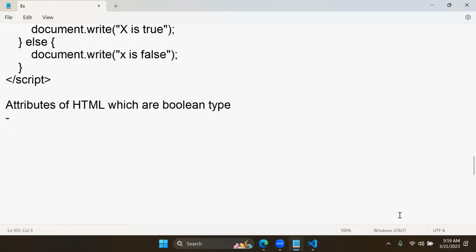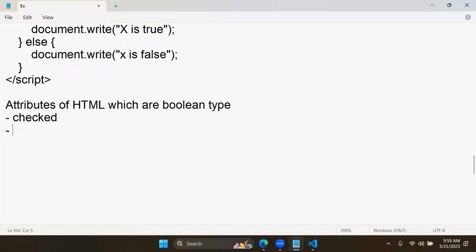Yes, so you have a property called checked. Understood? Checked is what? True, false.